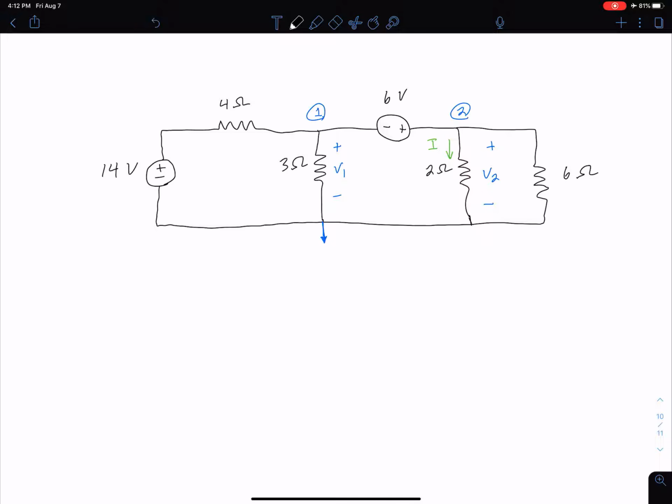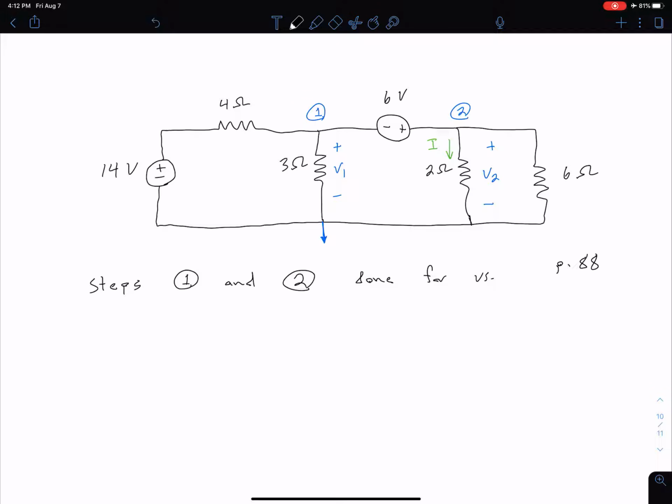So let's continue to look at some other node voltage examples. In this particular example, you'll notice we're already given our reference node and our node voltages are already labeled. So essentially our steps 1 and 2 have already been done for us. I'll mention this problem comes from page 88 of the textbook if you want to look at that a little closer.